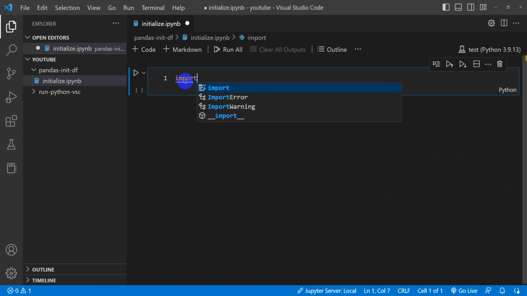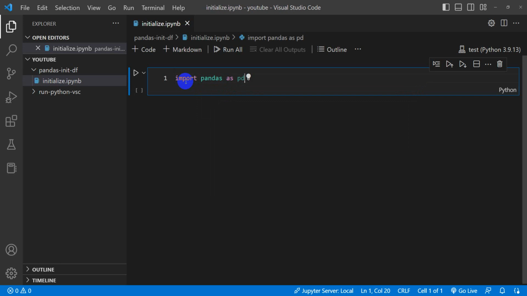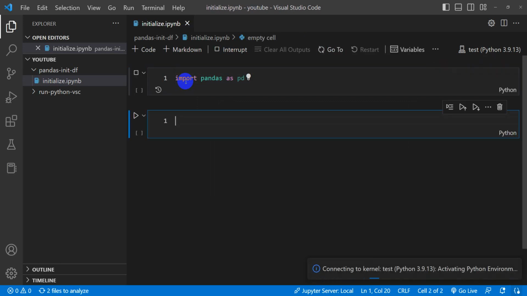Most importantly, to get started, you need to make sure that you have pandas installed, and we're going to import pandas. Notice here I'm using a Jupyter notebook. If you want to see how you can get this going in Visual Studio Code, it's really easy. You just need to install a couple of extensions, and I'll try to link to directions below for you. All right, so we're going to import pandas as pd, and I'm going to hit Shift Enter to run that cell.